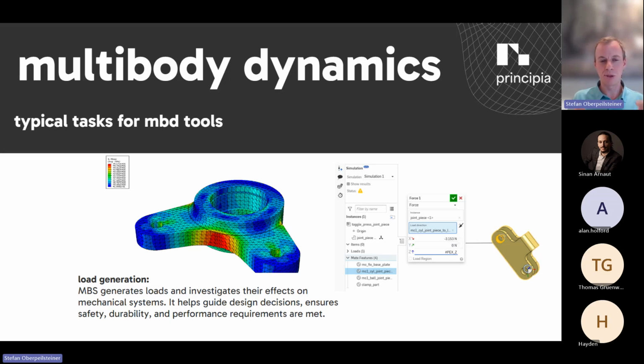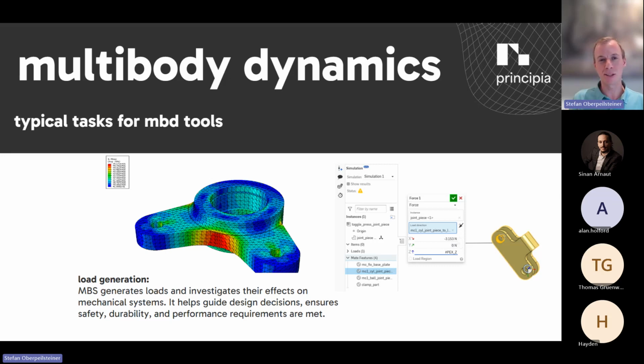Most of the time, you only pick one part of your system because this is the critical one, or the one that had some failures in previous models or products.